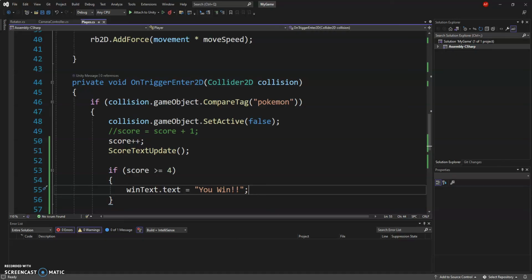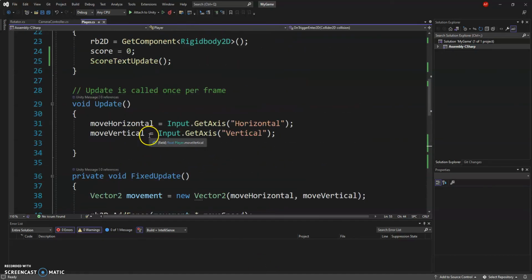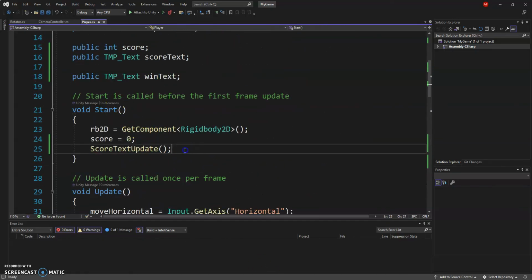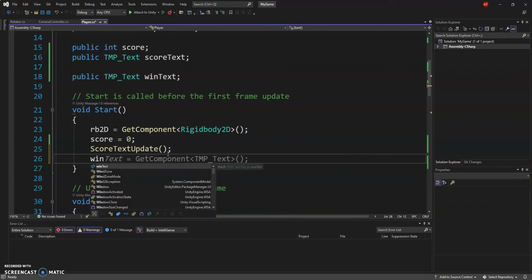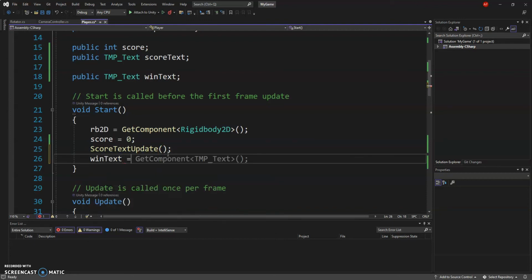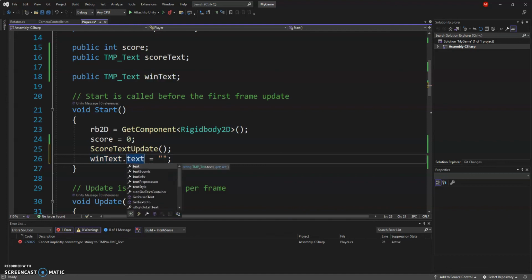What I'm going to do is I'm going to go back into the start. So up here at the start, just where I put the score text update, kind of the same idea. I haven't made a new function for this, but I'm going to do win text is going to be set to, I'm just going to make it an empty string. So there's nothing there. Oh, sorry, win text dot text. There we go.